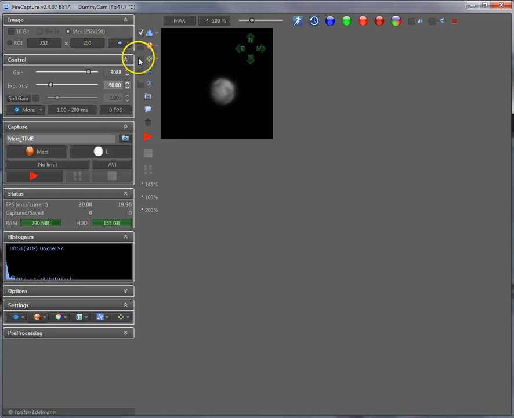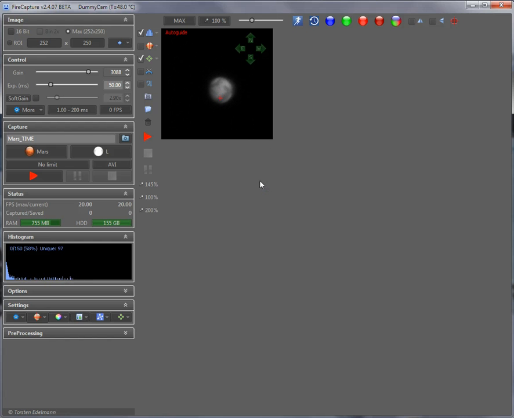Okay, now we have the autoguiding action over here, and we can enable autoguiding by checking this autoguiding checkbox here. When checked, you see a small information here informing you that the autoguiding is enabled, and you see a small red cross over here. This is the target point for the guider. It means it will try to keep the planet on that cross centered.